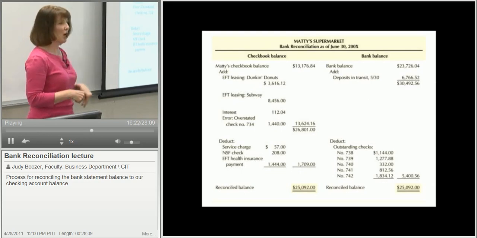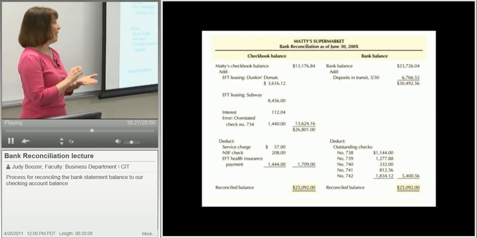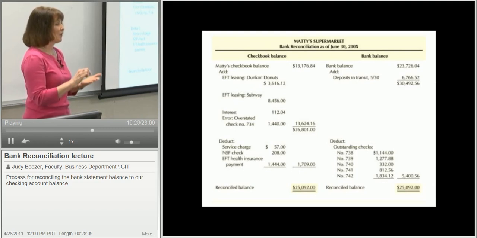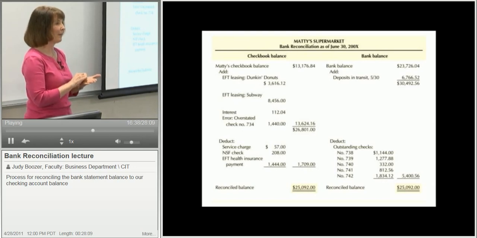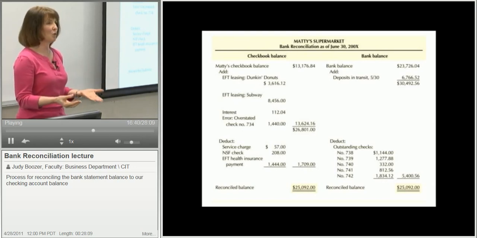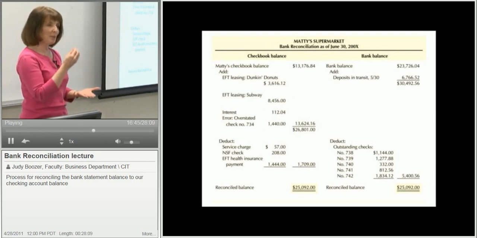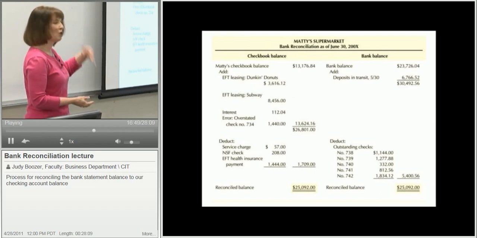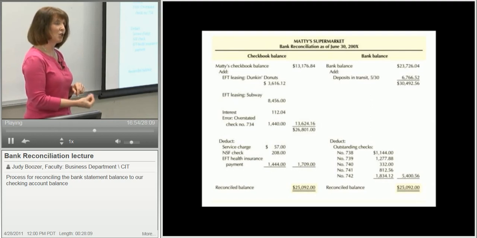So for service charge, you may find that you want to create an expense for bank service fees. So bank service fee expense, or banking expense, or service fee expense, anything similar to that. You may find that you don't. You just want to lump it into that miscellaneous expense. So it depends on your chart of accounts. But you'll debit the expense, and then you'll credit cash. Make sense? Cash is going down because you're going to take it out of your account.